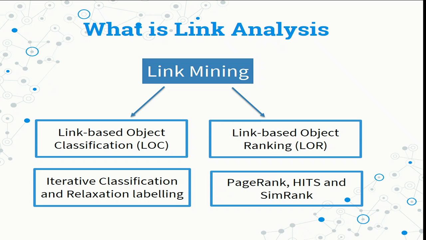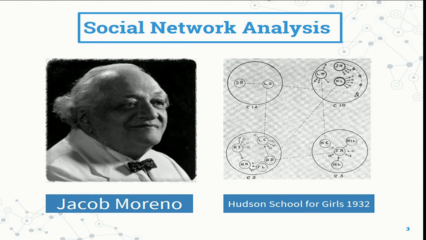One very clear application of that would be social network analysis. How everything started for social network analysis is actually due to the case of Hudson School for Girls in 1933. At that point in time, in a period of 2 weeks, 14 girls went missing from school. That is a rate 30 times higher than normal.